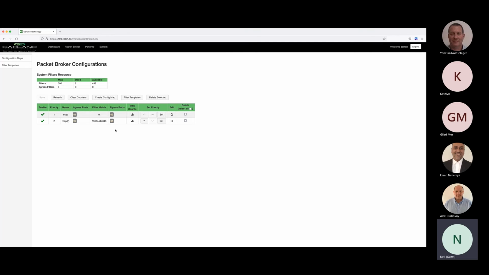The second map I have, port 2, will go to port 4, but via that filter match that I put on there. So the filter match that I created of the subnet, only that is sent through there.